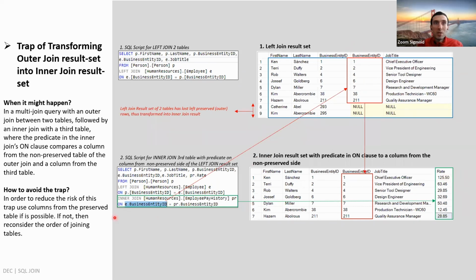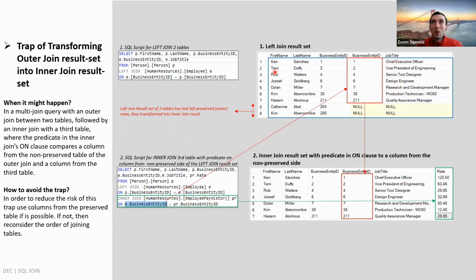Imagine that here you would have another column of business entity IDs from the pay history table, and it joins based on the values that are matching.